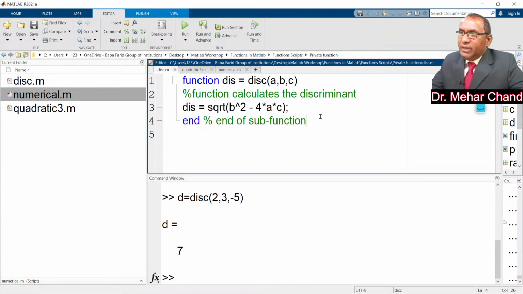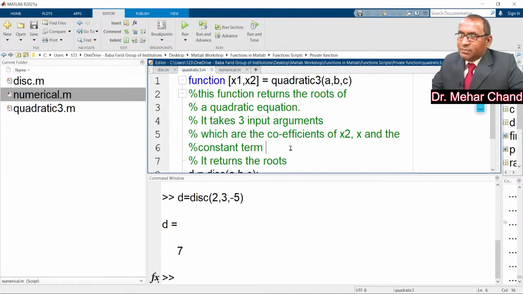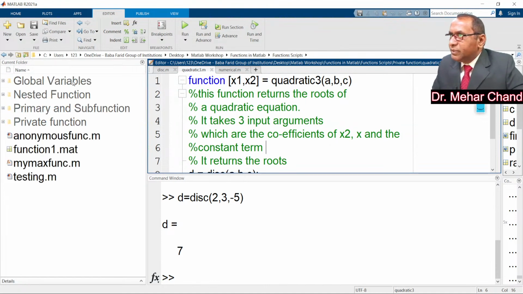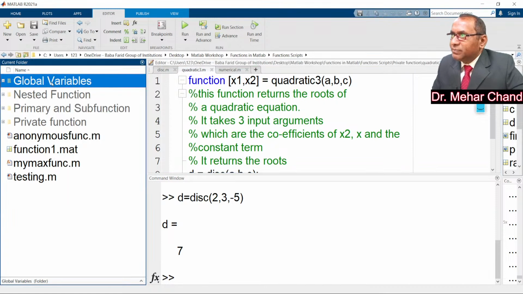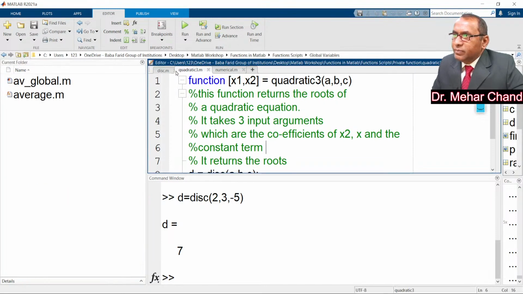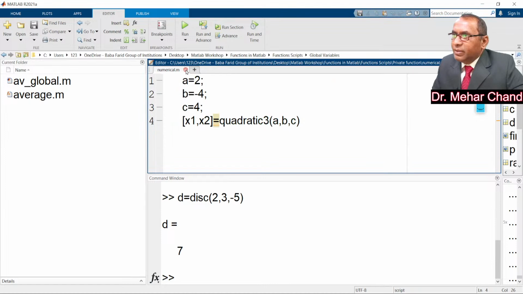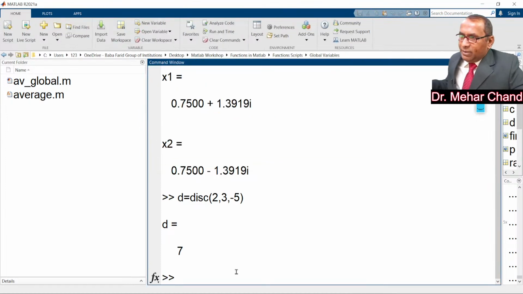Okay. So in this way, we can use these functions. This is one function, this is the other function, but we are calling this function at this place. So this is all about the functions, and various examples are there, and one more topic is there, global variable. We are talking about global variable.